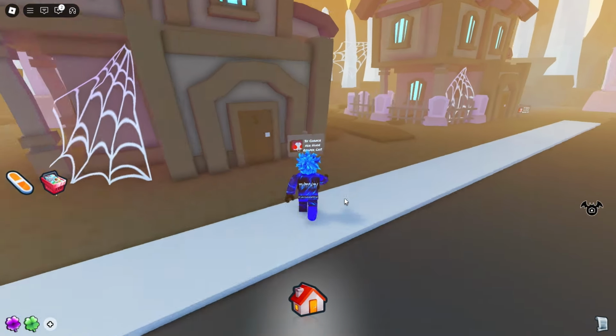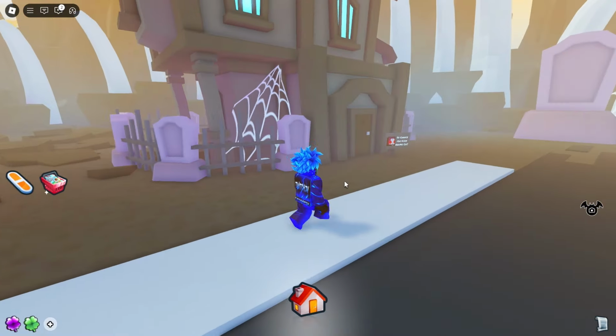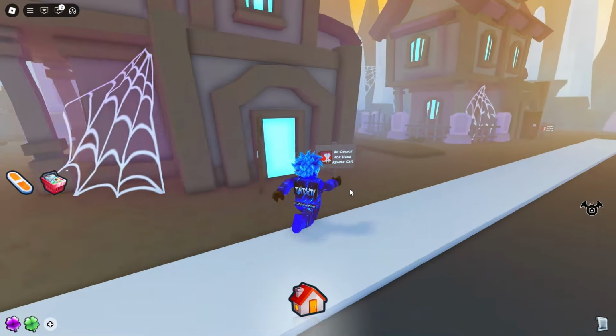There's gonna be different signs beside the doors that have different huge chances, and the max that I've seen goes up to 10. Like I said, you just walk up to a door, and you open it, knock on it, and you have a chance of getting that huge Reaper cat.